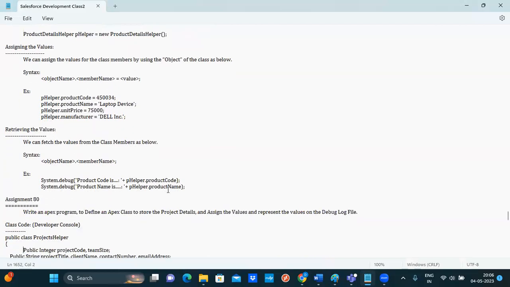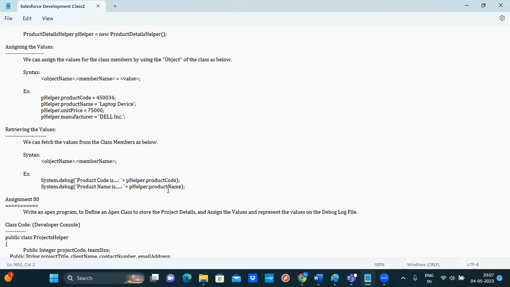In the object syntax, new product details helper is a constructor, right? If I have one class, how many constructors can we have? Just one, right? No, this is the default constructor.